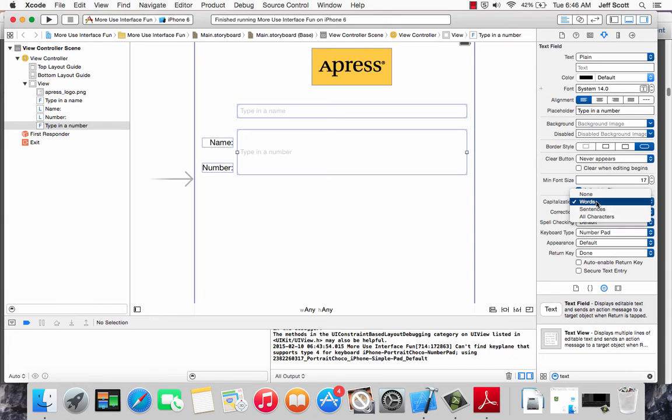Number pad, return key, done. That's the way we wanted it to be. Auto enable, I thought we weren't supposed to do that, but we'll see in just a second. That's the one, the number one is all screwed up here.